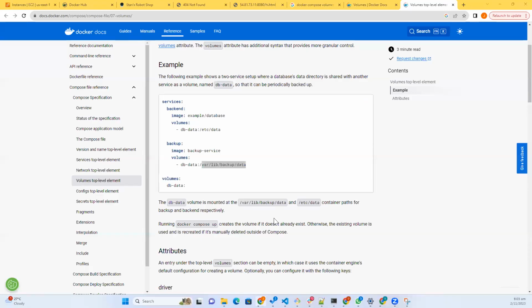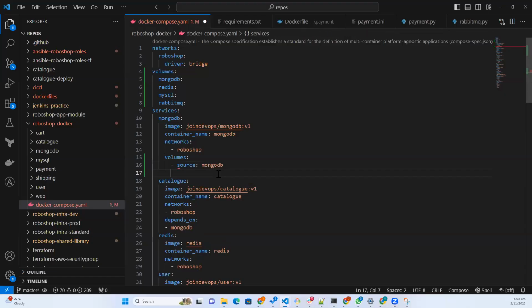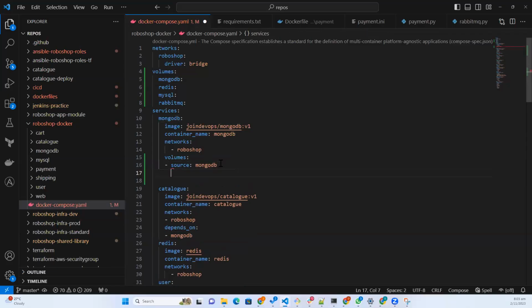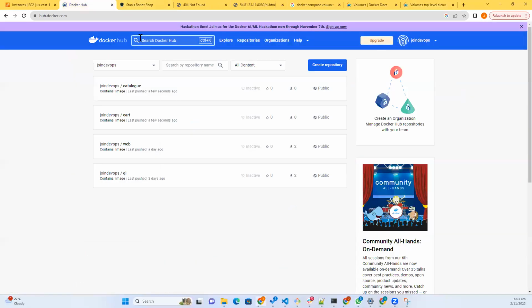Otherwise, you can mention as source and target. Okay, source is MongoDB, and then target. So where MongoDB stores the data, we don't know. So we need to check the image. Let us check the image.